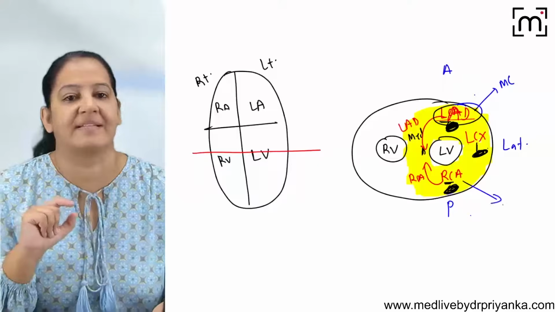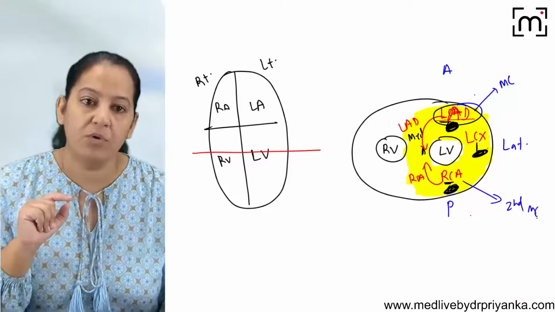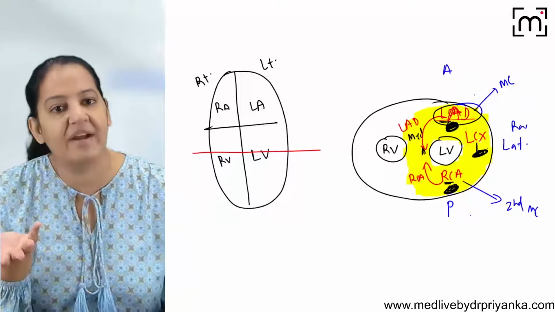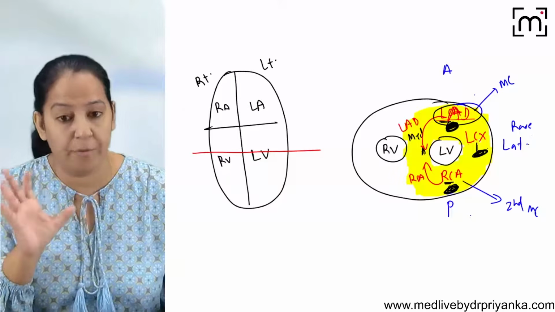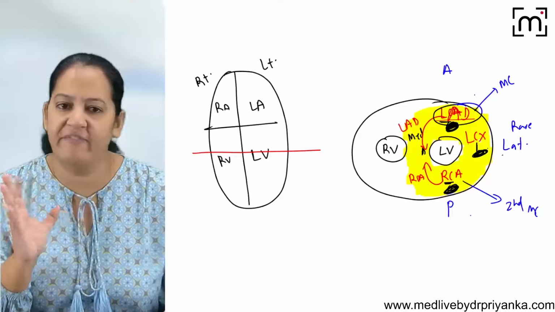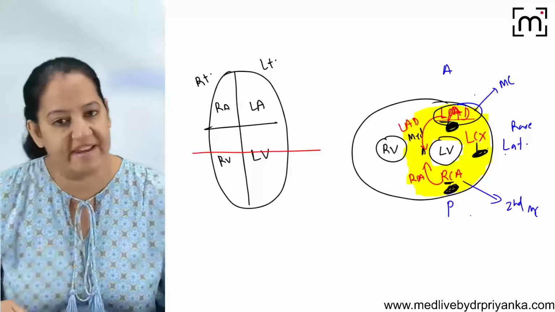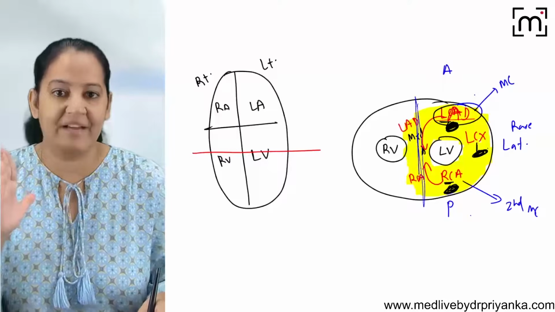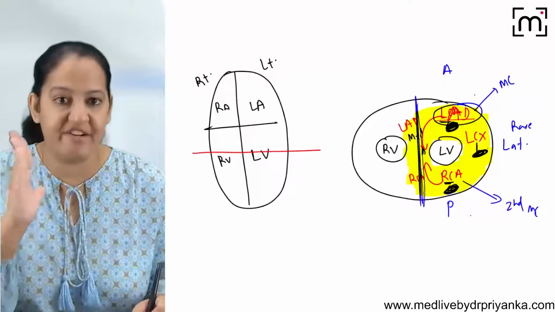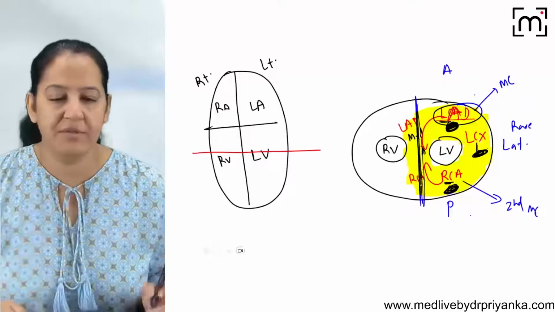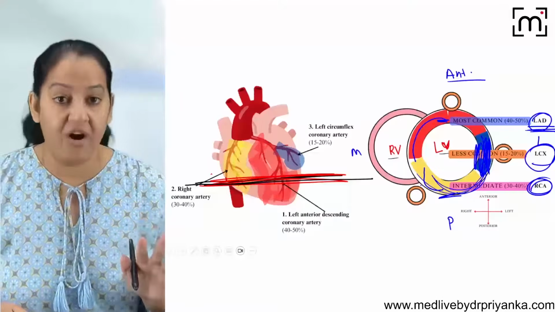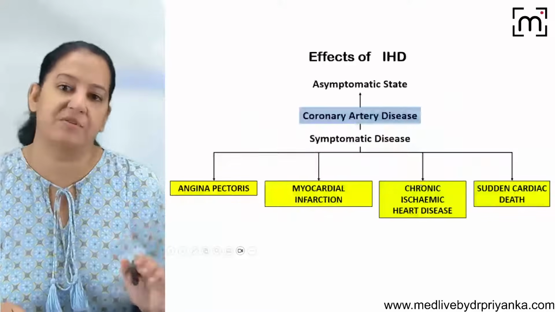Second most common is RCA. The second most common infarcts are in the posterior wall, and rarely you get obstruction of LCX. Very rarely, so lateral wall infarcts are very rare. And medial wall infarcts don't exist. Actually, in the medial wall it is the interventricular septum. It's not a wall, it's the interventricular septum, so there is no infarct of that. So you can understand the location of the infarct depending on the branches of the coronary.